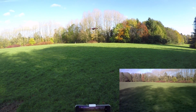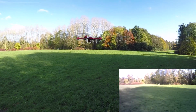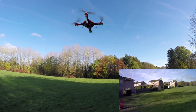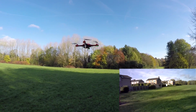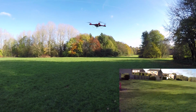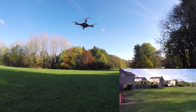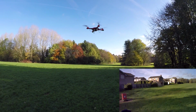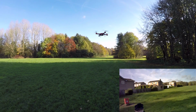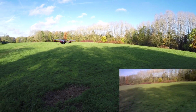Nice and quiet, nice flyer. I'm never a big fan of Wi-Fi FPV, but it's doing it. I can't deny that. And of course, as I have mentioned in the past, the benefit of Wi-Fi FPV is that you don't have to have a separate FPV system like a monitor. You can just use your phone, and most people have phones, of course.